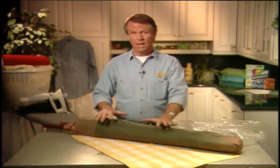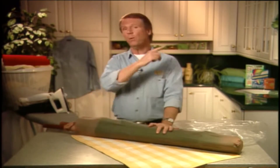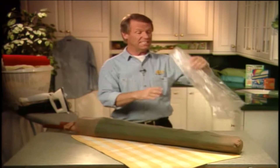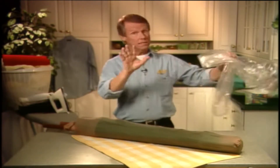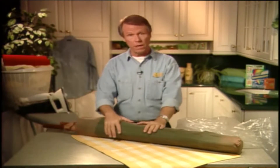After your patio umbrella has done its duty of keeping the sun off you through the summer, and it's time to put it away for the winter, promise me you'll never store it in the plastic sleeve it came in, or a plastic garbage bag for that matter. Patio umbrellas, like all of us, need to breathe. Here's how you should store them instead.